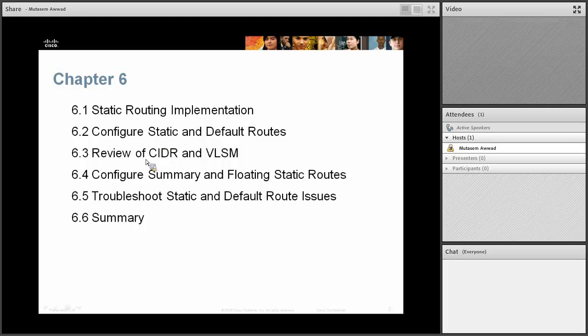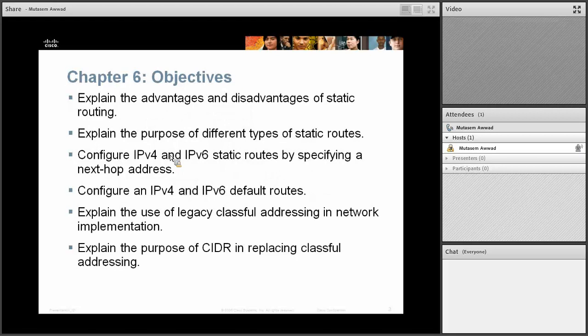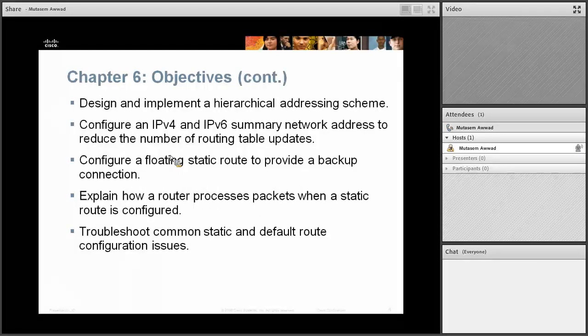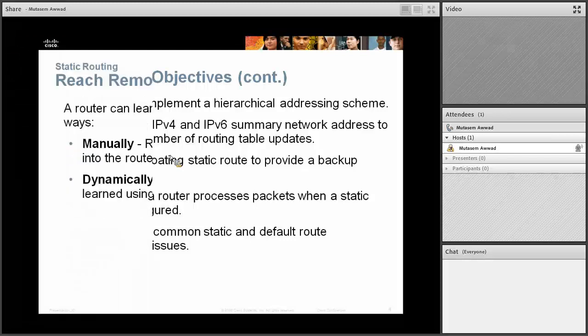A review of subnetting: I think we're going to skip that because we'll be doing that in class and we did that already. For those who need it, I'll just go through the slides really quick. I don't think I'm going to cover that, because we've been doing that so many times and we'll review it in class again. Okay, and then we'll take it from there. Hopefully it'll be a pretty easy chapter. Only a couple of commands that you have to really remember, and you'll see how easy it is.